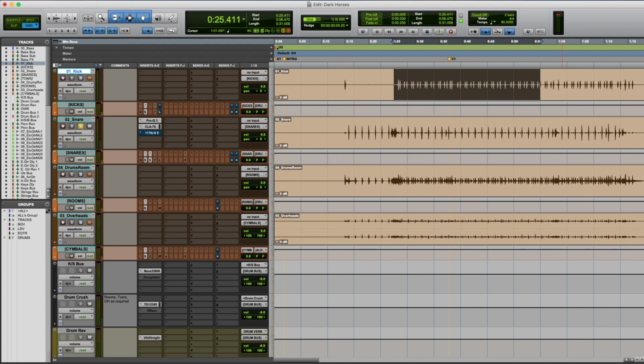And of course, with everything like this, we're listening to these things in solo, but you would do this whilst listening in context with the mix. That's how you'd get the best settings. As always, listen to it in context of the mix. And by making decisions like this up front, then we're going to mix faster, we're not going to get lost in preset land, and we're not going to second guess ourselves. So which one did you prefer?